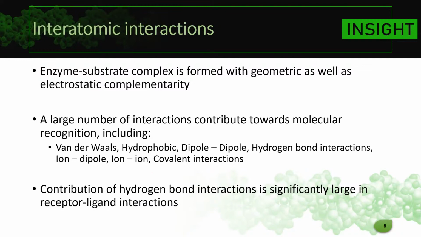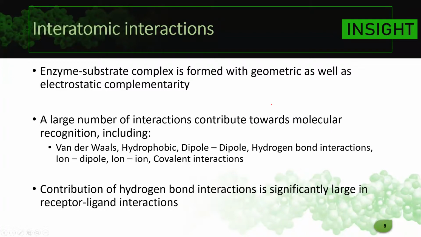And we have covalent interactions, which are the strongest of all of those listed here. As you can see, these are listed in increasing order of their strength. Van der Waals are the weakest, while the covalent are the strongest of the interactions. Covalent interactions, as you know, are formed when two atoms share their electrons, or their orbitals are overlapping, and that forms an extremely strong connection between them.